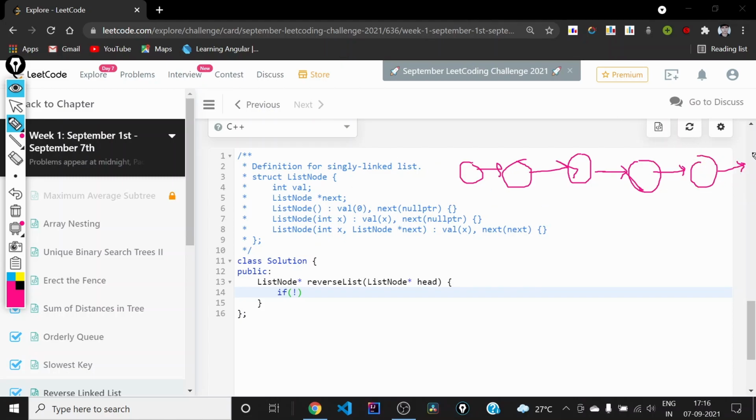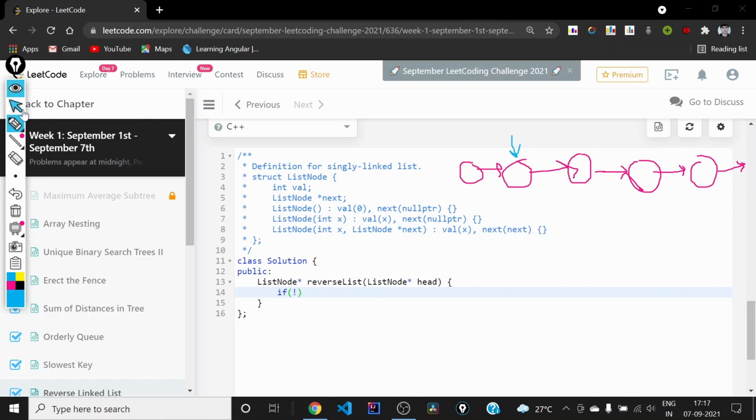So the last node is pointing to null, and what we need to do is convert this reverse list function into a recursive function that will reverse. Suppose this is given to this function, then it will reverse all the part that will be towards the right of, that is coming forward of, this node. So basically it will reverse all this part, and it will return us the head of the reversed linked list.